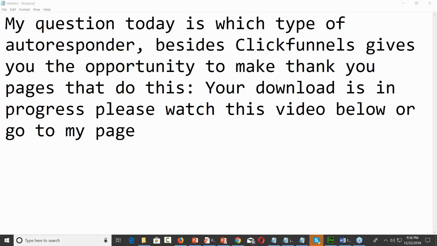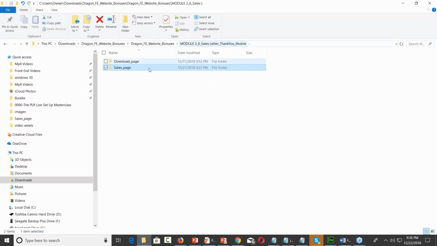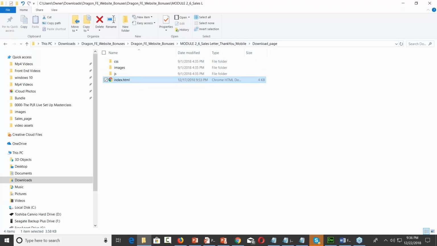Okay, so you're saying it's a bridge page, but it does not block them from their purchase. Well, you could do that with the thank you page you have. So let's say you decided not to use ClickFunnels. Let's open this page up.